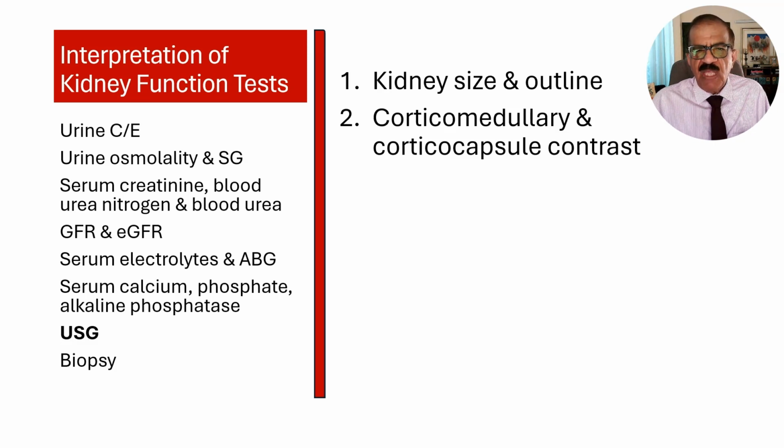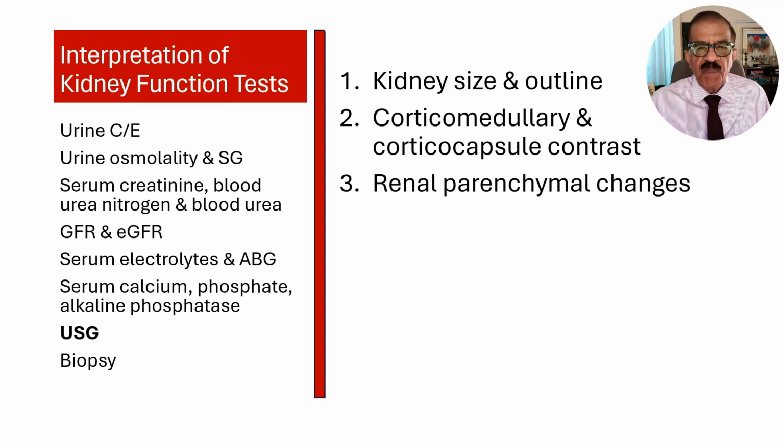But when there is chronic kidney disease, characterized by kidney fibrosis, that becomes also white, so the clear contrast between the cortex and medulla and the cortex and the capsule is lost. Sometimes it becomes even difficult to identify the kidney. It's there, but it is so fibrotic that you can't really identify it as kidney. So I think ultrasound is very, very useful.